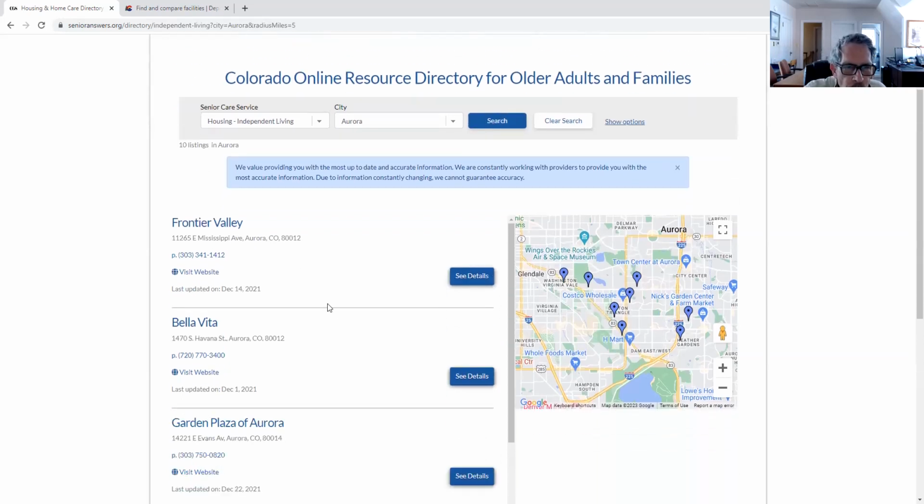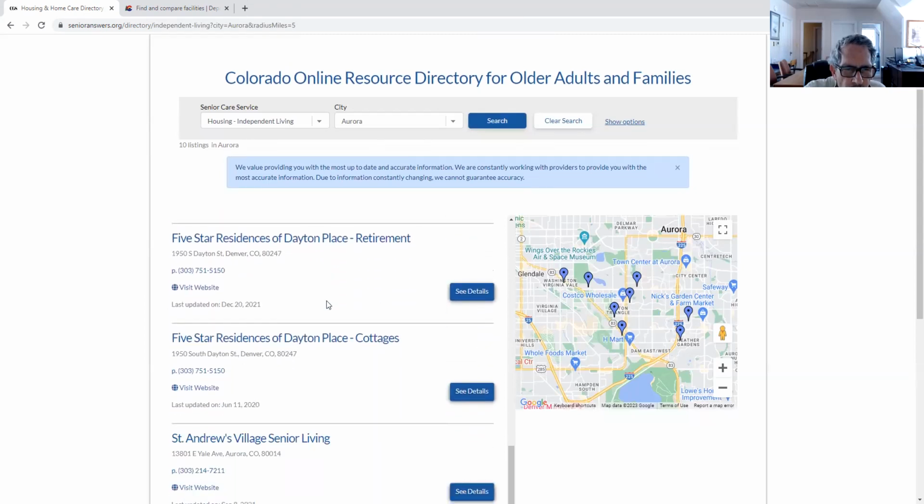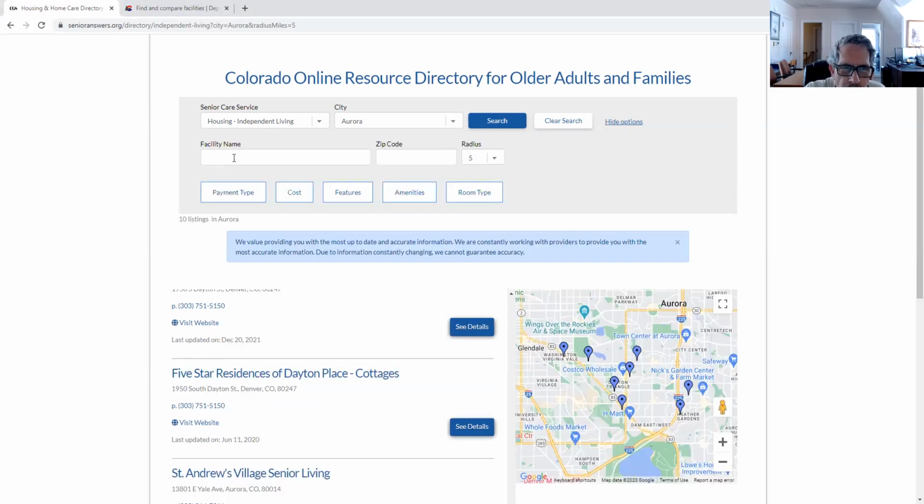I'm going to choose, hold on here, get down a little ways. I'll type it in, because I actually know the name in this case. This is Aspen Meadows.